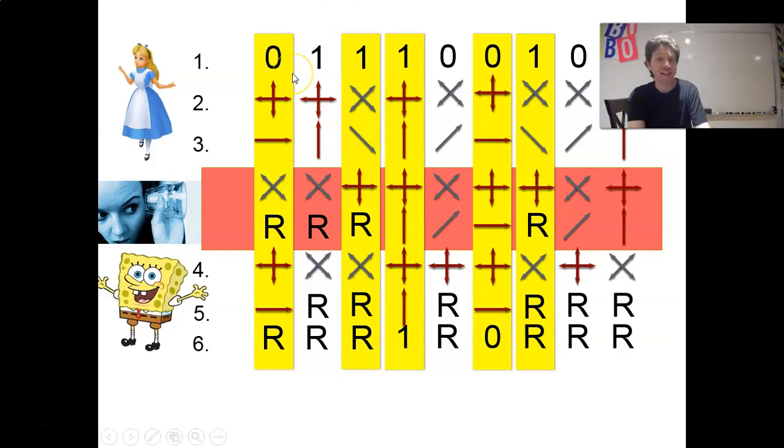And Alice is going to say, okay, so the first 5 pieces of information then is 0, 1, 1, 0, 1. Now Bob is going to say some random numbers, and then 1, 0, and then a random number. Now it's possible 1 or 2 or 3 of those random numbers happen to be all the same. But when you look at this as a large scale, if you have a trillion pieces of information and you share 100,000, the odds of them all being the same are pretty much 0.